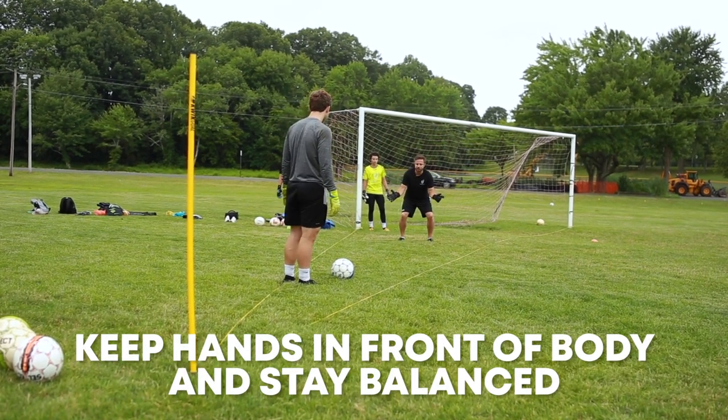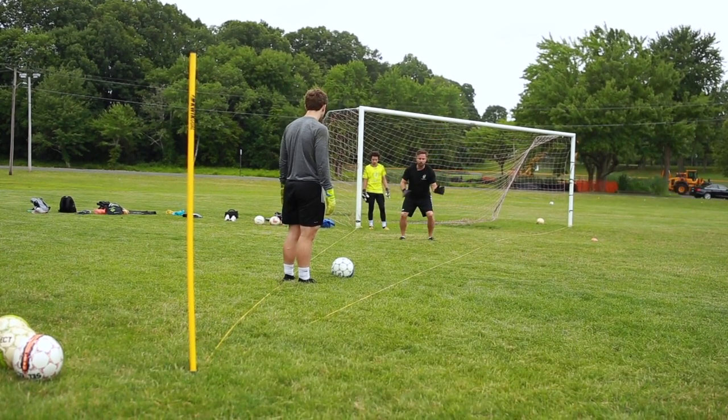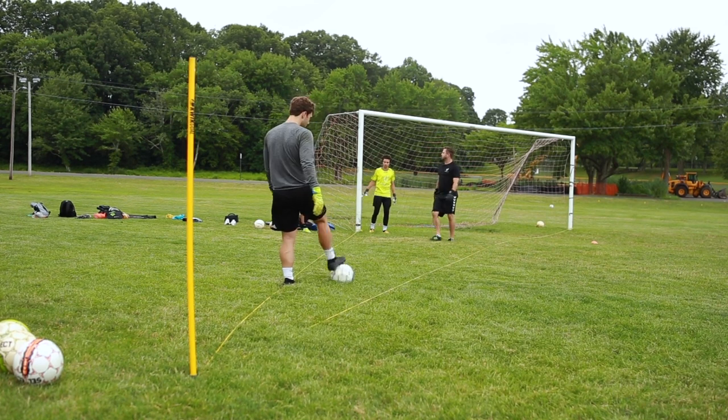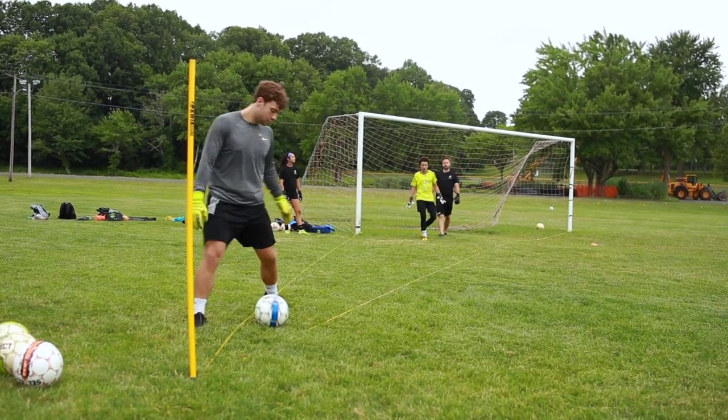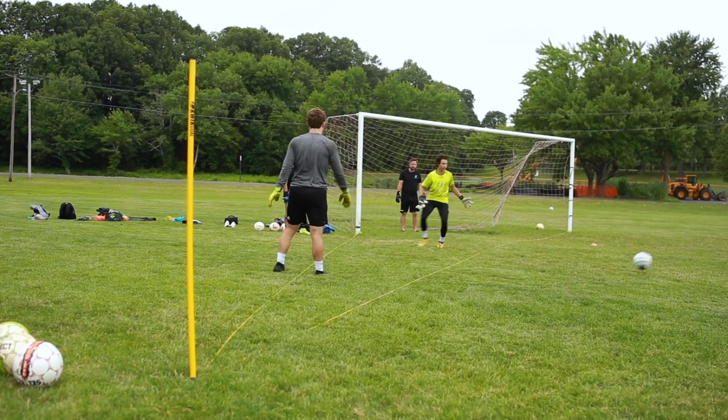So if you do have to take that quick save, you're dropping your feet out from underneath you, it's that or it's this, okay? So it's quick. Recognize losses of control. Good. Next.